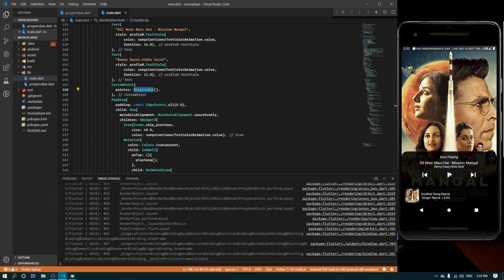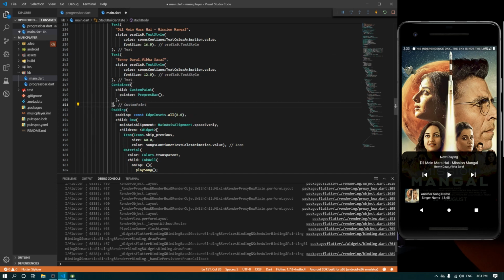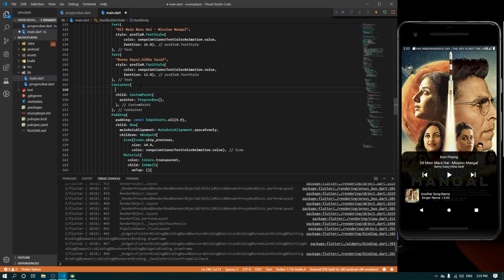you're going to see a small line over here. Most probably you are not able to see it right now because we have not given any height or width to our CustomPaint. So to do that, we will create a container, okay? And we will say container, your width is going to be the full size of the screen.